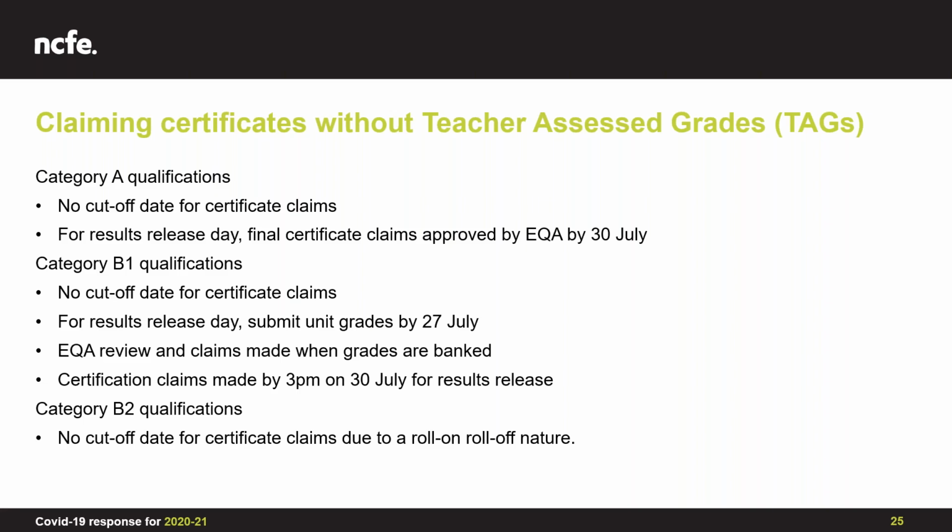Certification claims must be made by 3 p.m. on the 30th of July. Please do not submit any certification claims until the EQA has concluded their review. If DCS is held for the qualification, then final claims need to be submitted by 3 p.m. on the 30th of July. Finally, for category B2 qualifications, there is no cut-off date for certification claims due to the roll-on, roll-off nature.